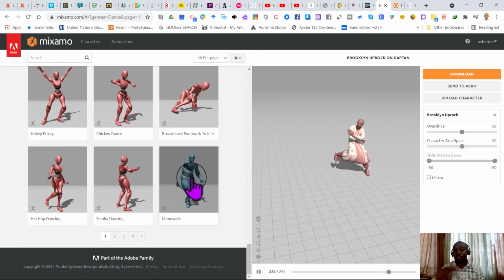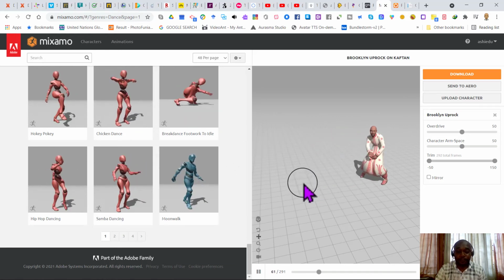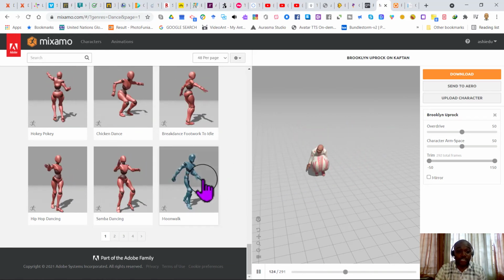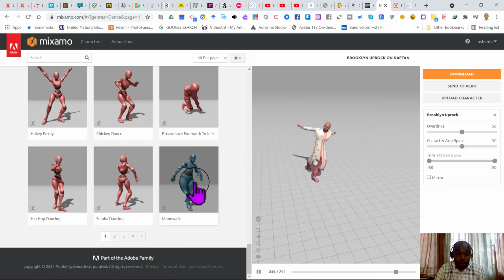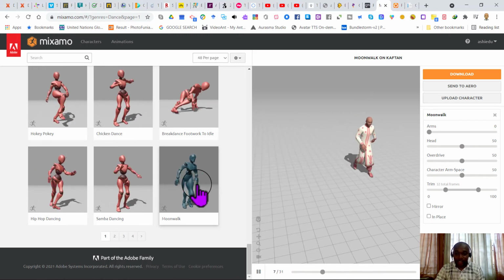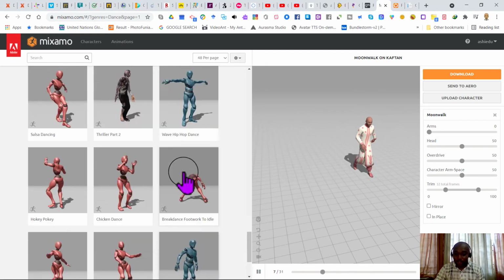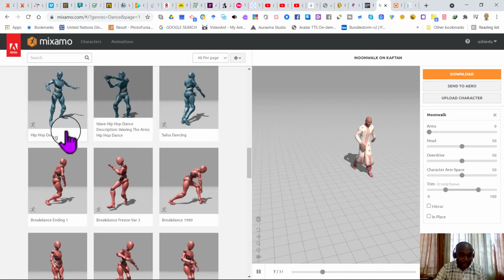I'm just giving you different options so that you don't feel restricted. If you're making a presentation, you can just use your moonwalk. Let's see what the moonwalk looks like. Okay, you could use the moonwalk, or let's stick with our Brooklyn.